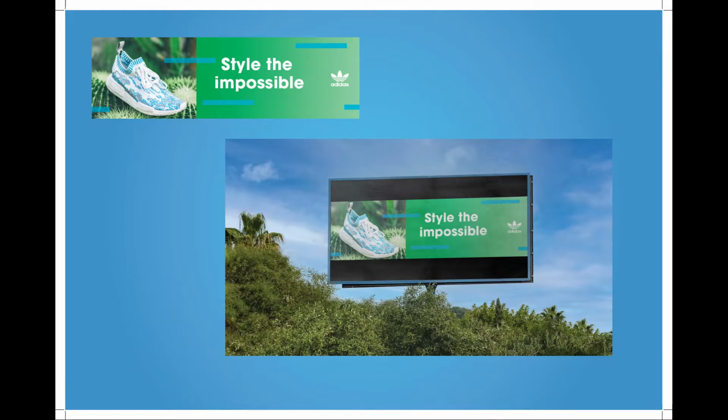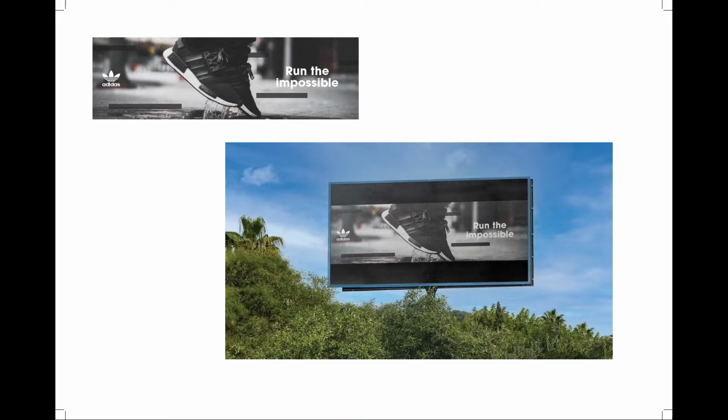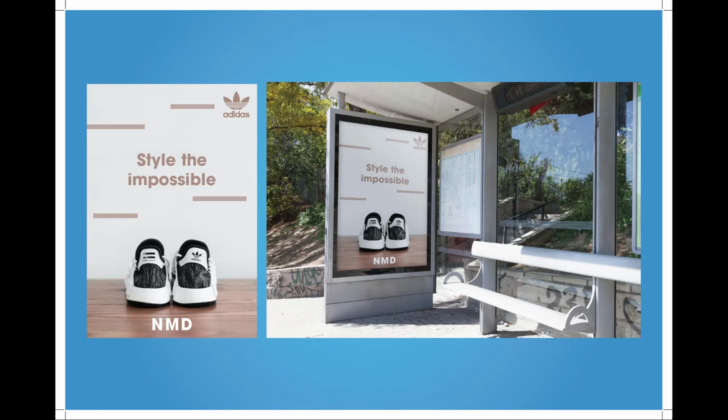For the next few slides, we had to create ads for a product. The product I chose was the Adidas NMD. This first image was a billboard and I created a mock-up for it. This is the second billboard that I created and I also made a mock-up for it. This is the last ad and I created a bus stop ad with a mock-up.